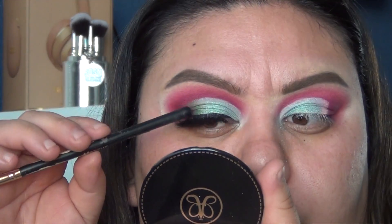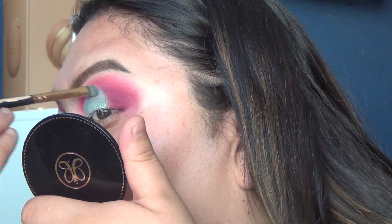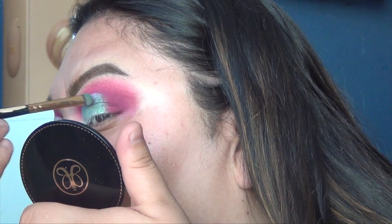I tried these shadows dry and honestly they perform the same — I just always wet my shimmer shadows. Now we're going to go in with C5, which is the darker color, and I'm just putting it between the purple and that blue. To be completely honest, I kind of messed up this side — I put like a lime green right here and it looks so bad; it wouldn't blend out. I'm having trouble with that green, but this is actually a very simple eye that took me less than 10 minutes to film.